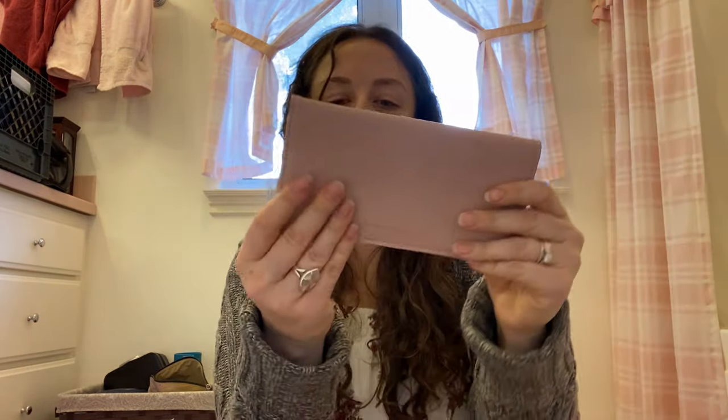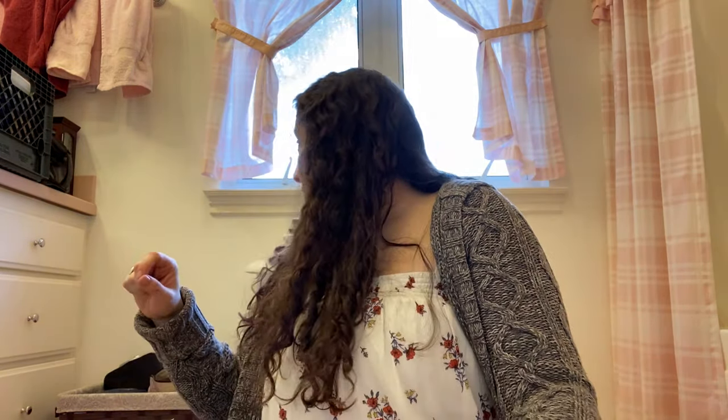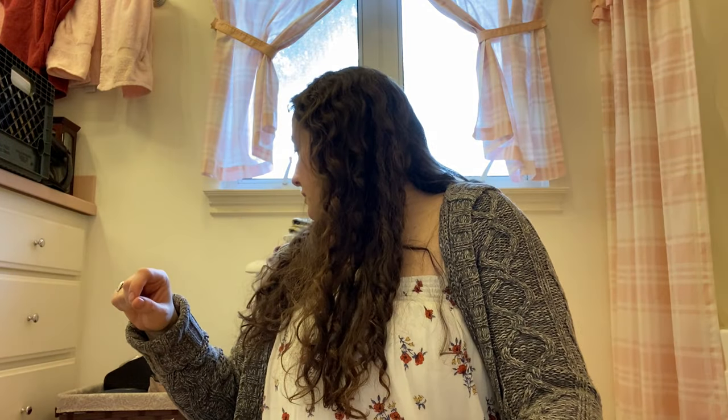It looks so grown up. It looks so grown up and ladylike. So I am excited to give this a try. We'll see. Yeah, it looks very nice. It feels really good. The stitching looks really good. I have the Aimee Kestenberg hanging travel bag. I thought it was behind me in this box here, but it is not. I don't know where anything is in my life.